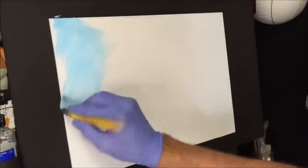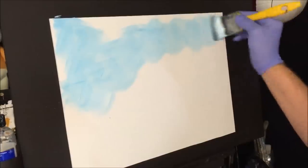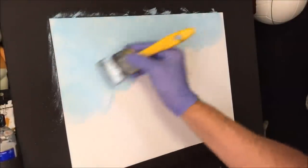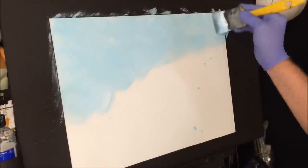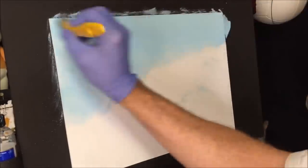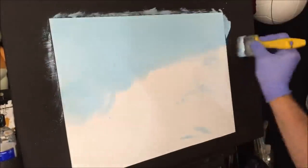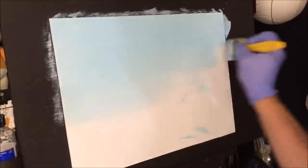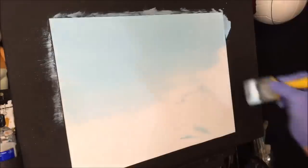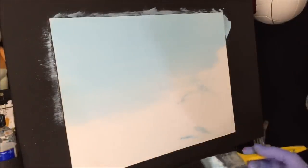Now, I'm going to give this a light mist of water just where I'm going to put my sky. So I want to crisscross this, get it all here. See how pale that is? I wanted it nice baby blue, virtually white if anything. Look at that. That's all right. There we go. I'm happy with that. We've got a nice pale blue sky. We've got that phthalo blue mixed in with that flowing white. It just saved me putting the flowing white on and then putting the blue on again over that.